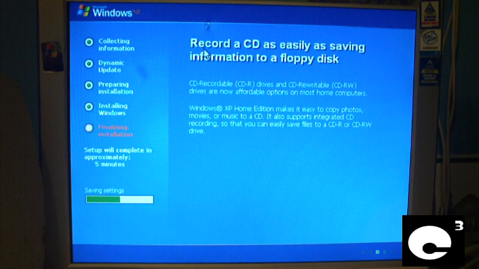And it's funny here, it says record a CD as easily as saving information to a floppy disk. You can tell this is an old operating system when you look at these little information bits about the operating system. It says CD recordable CDR drives and CD RW drives are now affordable options on most home computers.